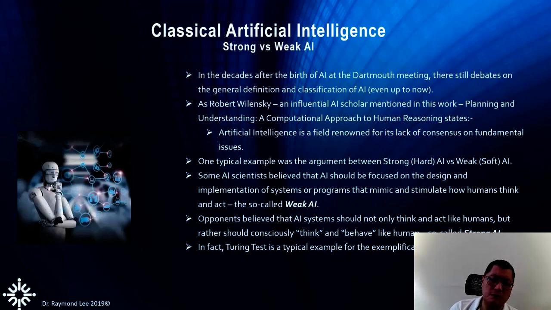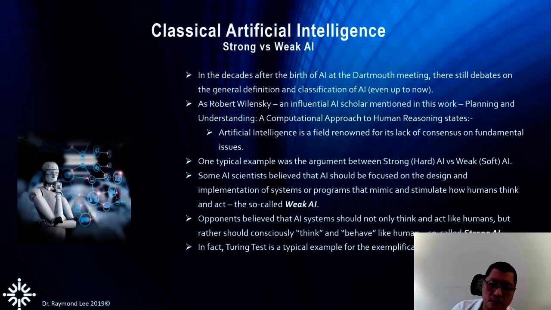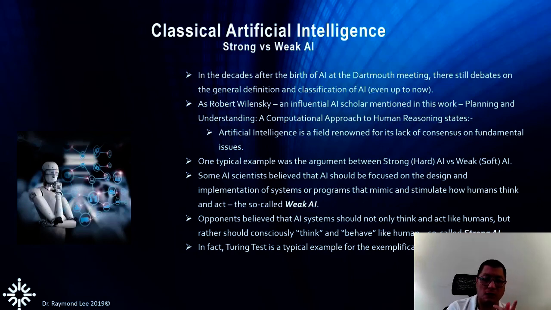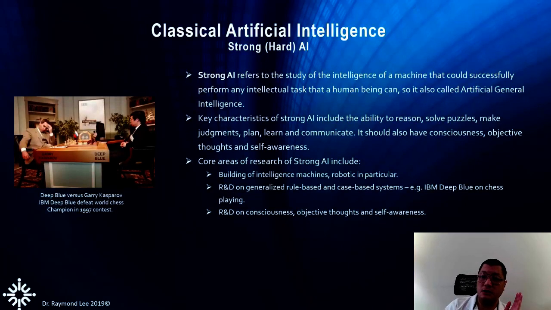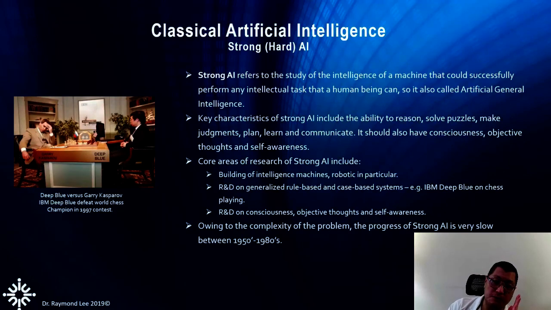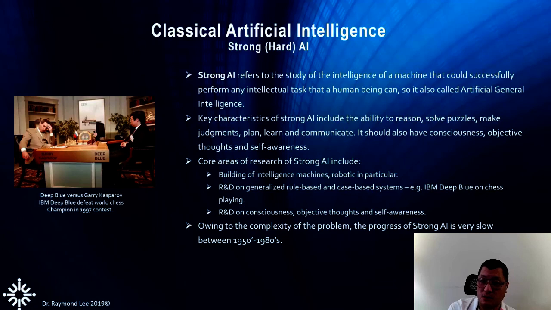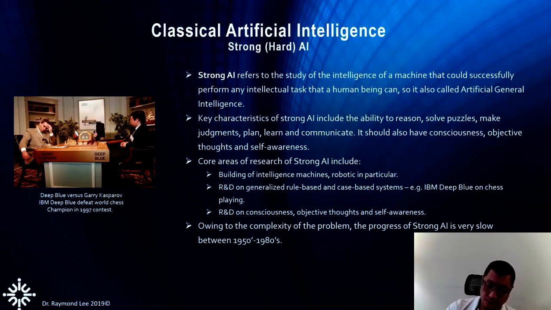Compared to the general definition of strong AI, there's still a very long way to go. It's a difficult thing — you have to produce a robot that acts and behaves like a human. After more than 70 years from 1956 to now, it's still a challenge. Strong AI refers to the study and intelligence of machines that could successfully perform any intellectual task — 'any' meaning just like a human — you can ask it to do anything and answer any question, not necessarily exactly correct but can answer.